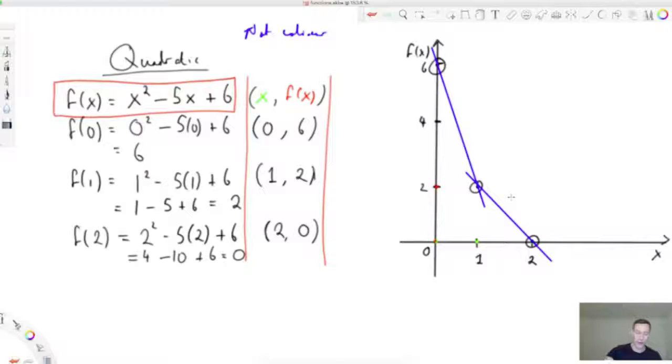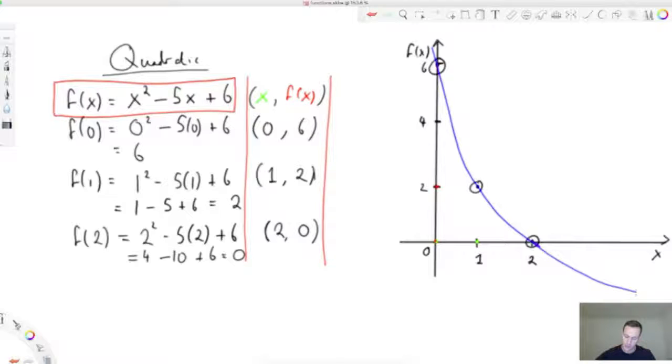So let's just get rid of those straight lines. Whatever we draw here will be some kind of curve. Now the question is, what kind of curve is it? Is it something that curves and then keeps on going down, or could it curve down, but then maybe curve back up again? As we are with these 3 points, we're actually not able to say. So what we need is a little bit more information.